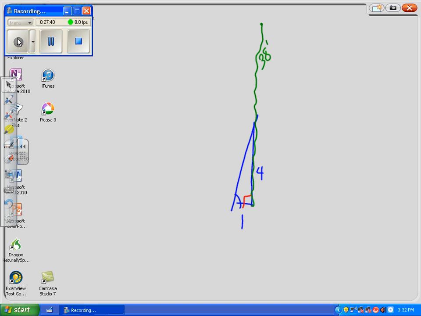So we can look at this and we can see that if it were 40 feet, that would probably be 10 feet out from the wall, right? We know it's going to be about 10 feet, and that's called ballparking. So we know our answer should come out to around 10 feet, right? A little less than 10 feet. So let's take a look at the numbers that we're going to have for this.